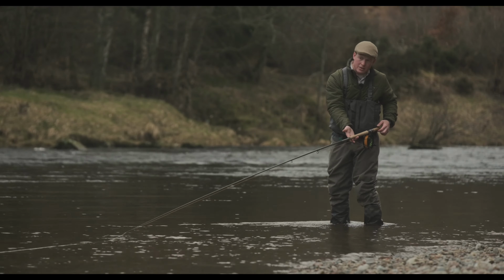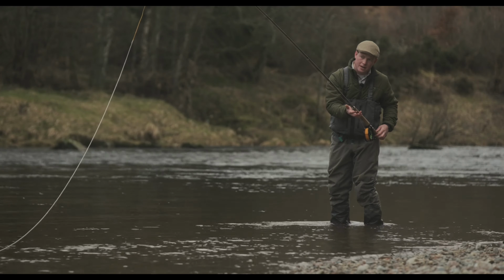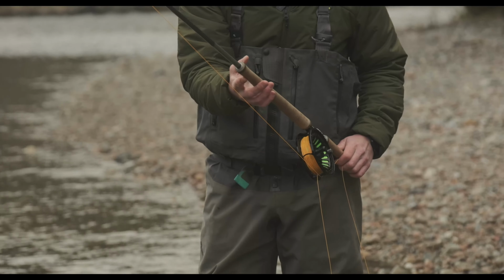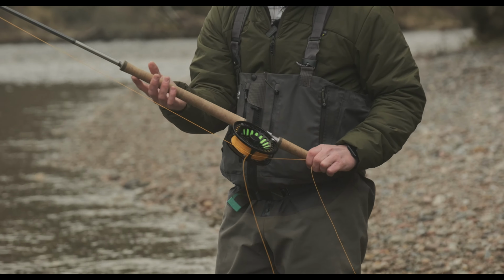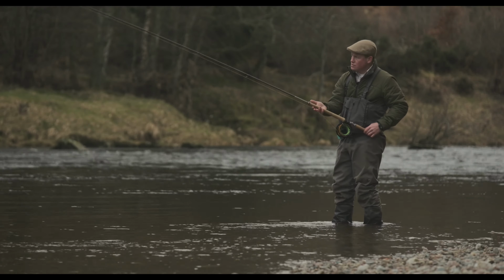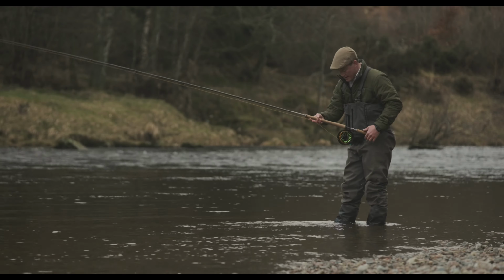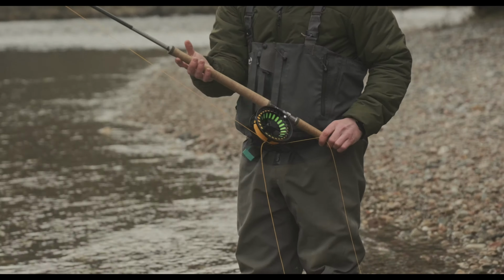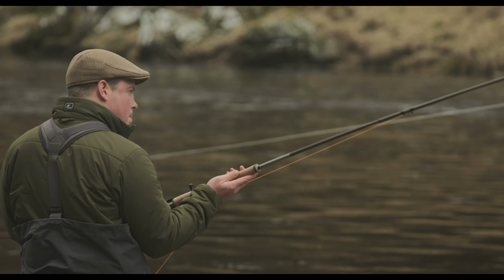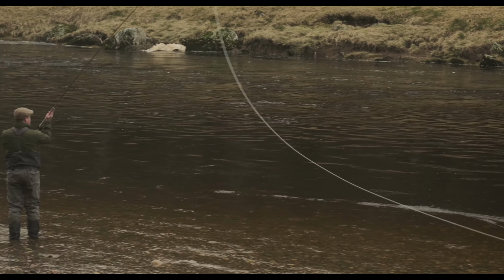From here we're going to begin with a slow vertical lift. That's going to relieve some tension from the line on the water. And then we're going to turn our body. And as we turn our body, you'll notice that we've made that angle change. Our hands haven't done anything yet, we've just simply lifted and turned to address the target. So once the rod's facing the target and our feet are in full alignment, all we're going to do is push that bottom hand out and raise the top hand up. We're going to let that anchor land, and we're going to make the forward cast.